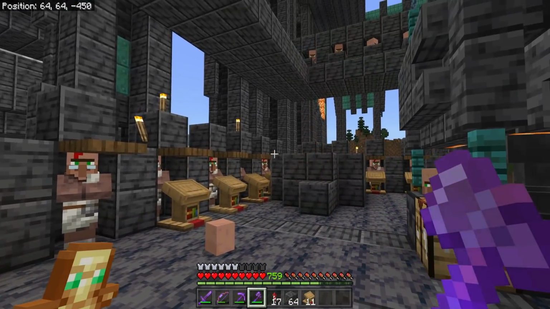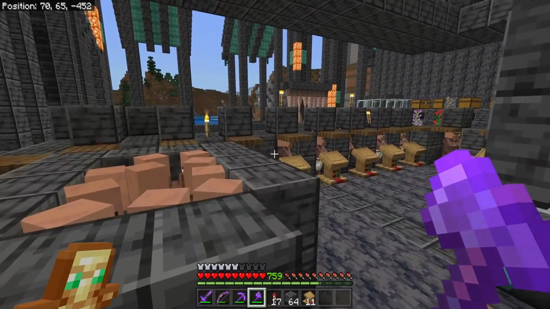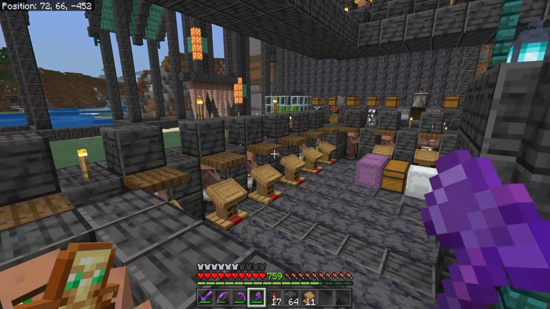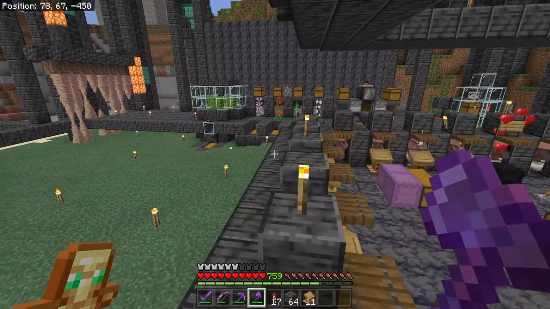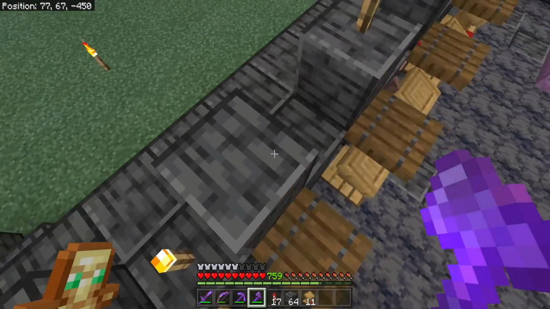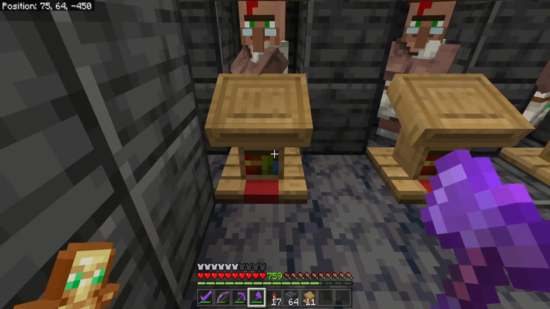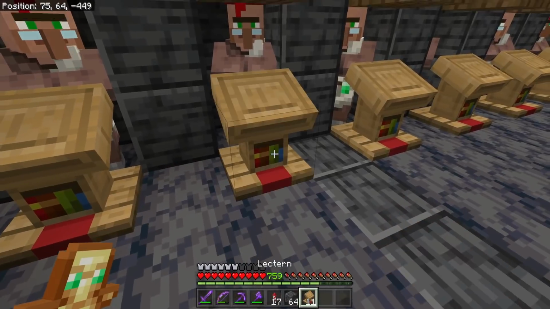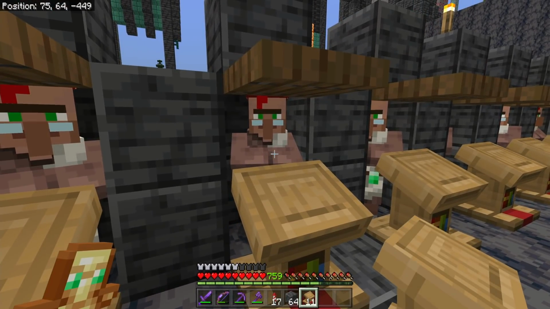So now comes the most tedious part of any villager trading hall, and that is the linking. Yeah, so you know how we moved in every single wall of the trading hall by 2 blocks? That means that we moved in every single villager and the workstation by 2 blocks. So basically none of these guys are actually linked to their workstations that are in front of them.